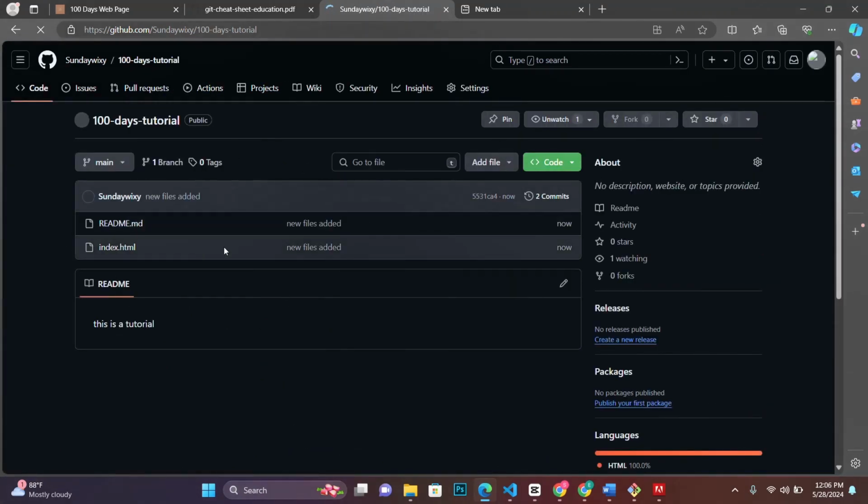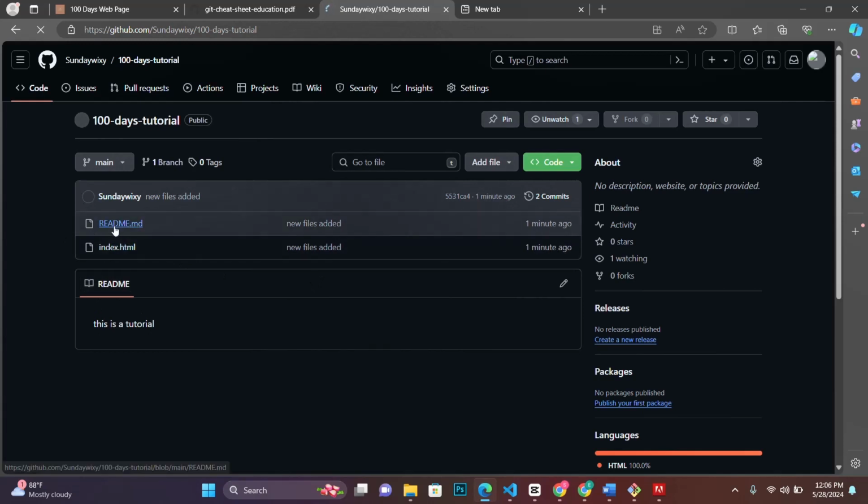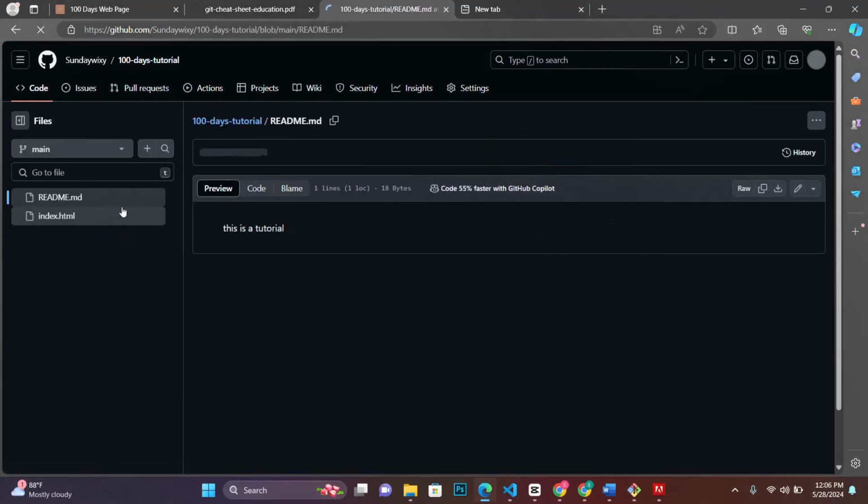So now we have our files that we just added, our index.html and then our updated readme.md file. Okay, so this is how you can just go ahead, add your files, commit, change branch if you want to change your branch, update your file code from here and pull to your desktop. You can do a whole lot like that.